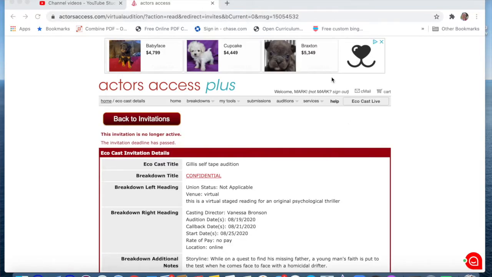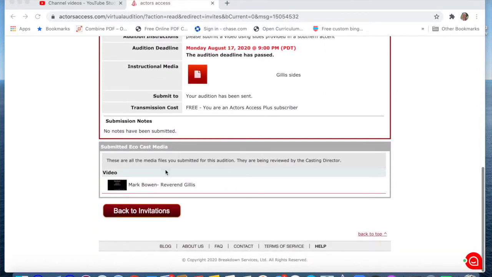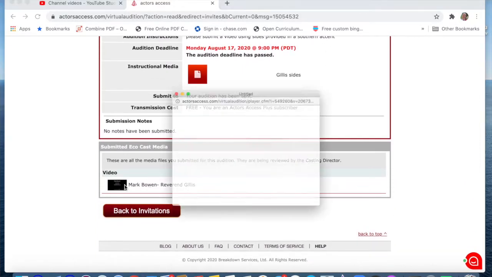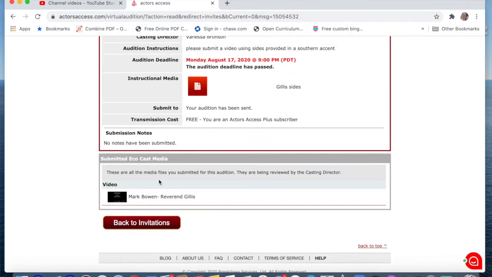It would record the file just right, where it would start and finish with that slate, but when I uploaded it to Actors Access, and this may be a compatibility problem that's not really the Slatable app's problem, but it does become the problem when you upload it there. When you play the thing that I've submitted on Actors Access, the breakdown service, that would be continuous. The whole video would be that, and you could hear my audio but not the video.